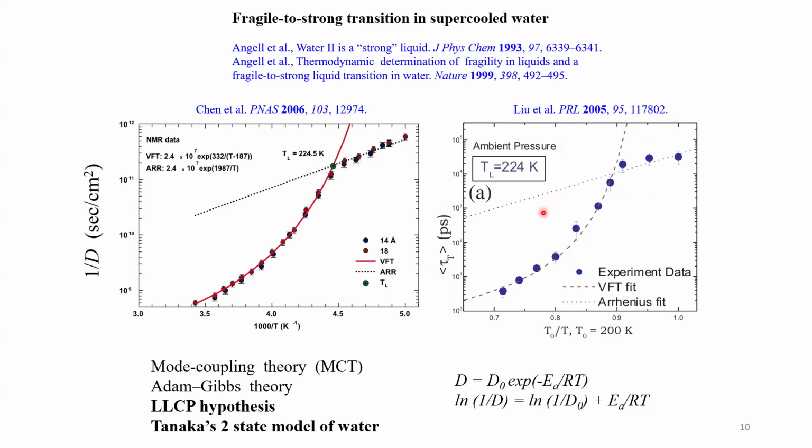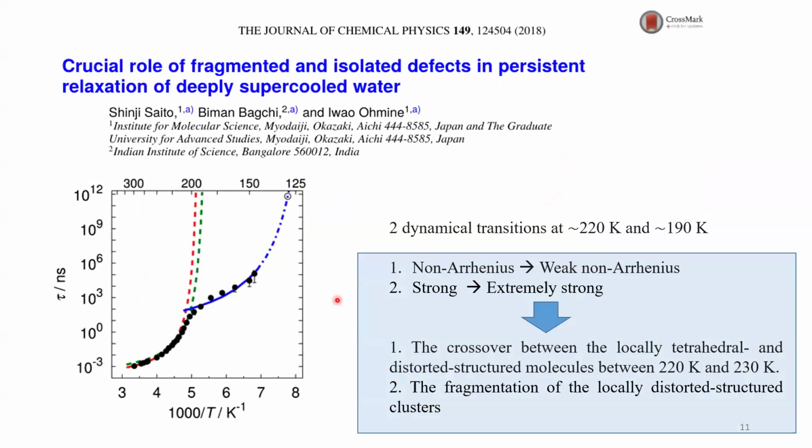Now the question is, what are the explanations for them? A very nice explanation was given by the liquid-liquid critical point hypothesis. But the problem with that is, the liquid-liquid critical point hypothesis says that there is a Widom line, and as you cross the Widom line, all the problems or all the fluctuations start. But that does not explain the systematic behavior even at ambient temperature.